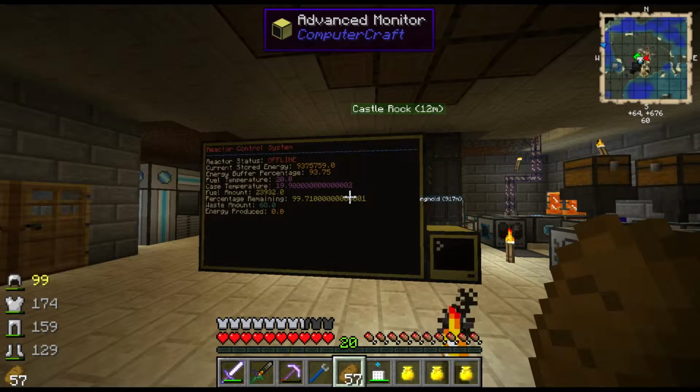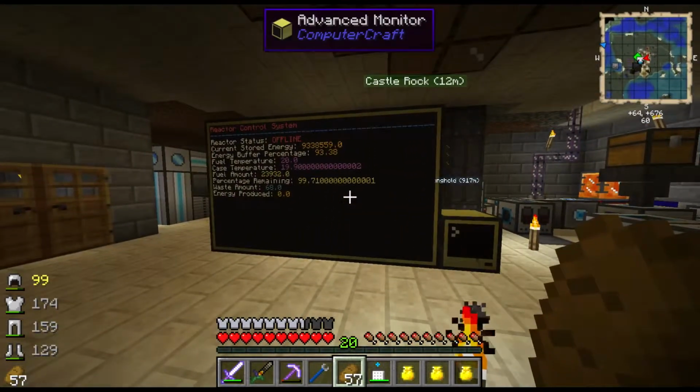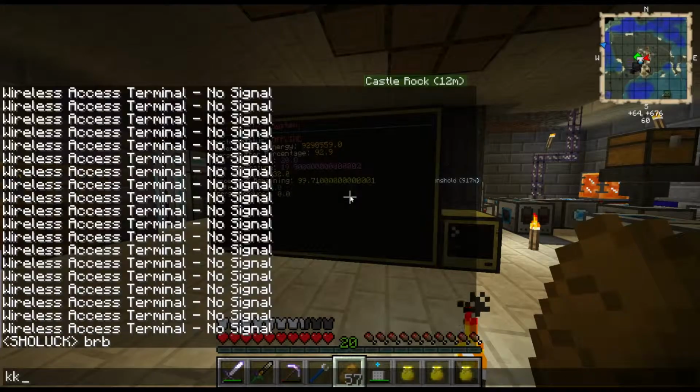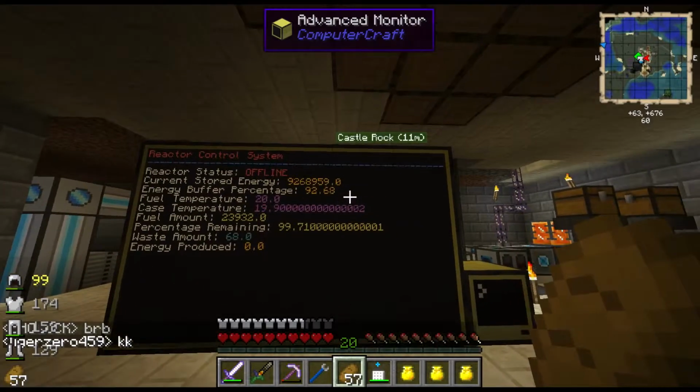Had to update ComputerCraft to even be able to get it to connect to the reactor, but right now you can see it's plugged in there, and this is a readout of all the pertinent information of the reactor. Oops, wrong button. Okay. And you can see right there, there's my stored energy, my energy buffer.